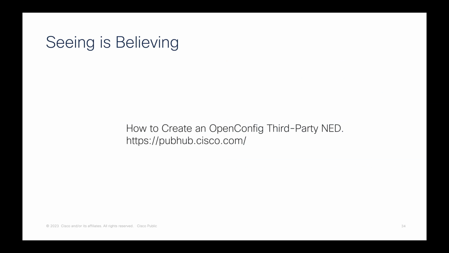We have implemented a learning lab for you to try if you are interested in learning more about this. It goes through the necessary steps involved when working with a third-party Yang NED. To make it a little bit more interesting, we based the tutorial on IOS XR, OpenConfig, and gNMI. It's production, but it's not important for now. You can see a link to the website.